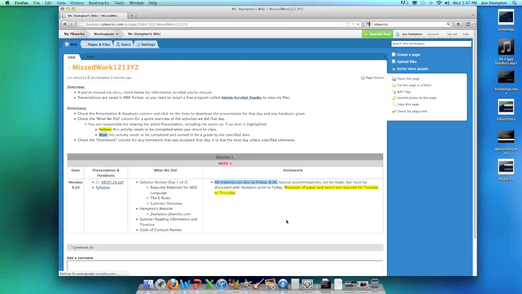If you click on Missed Work, it's going to load a page, and there's going to be a little table down here. In a nutshell, you go here. If you go here and you miss the class, it'll tell you everything that you need to know. I've divided it into different color codes, depending on whether or not you need to actually do an assignment before you return, or whether or not it's due for a grade.